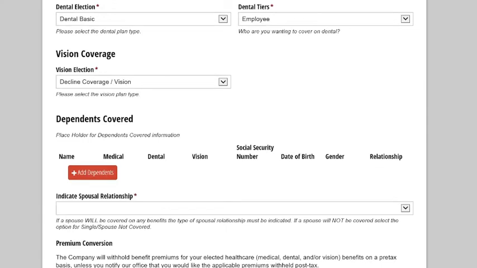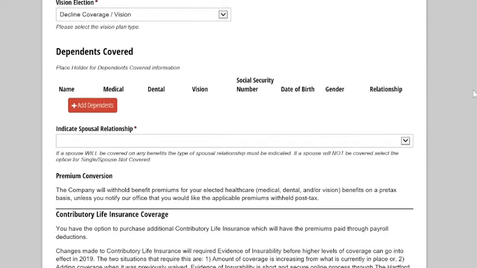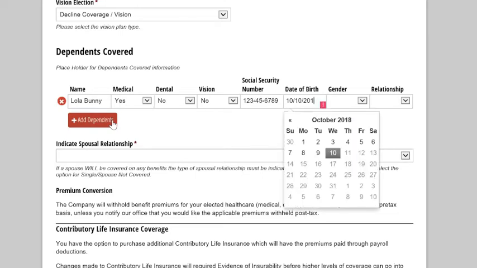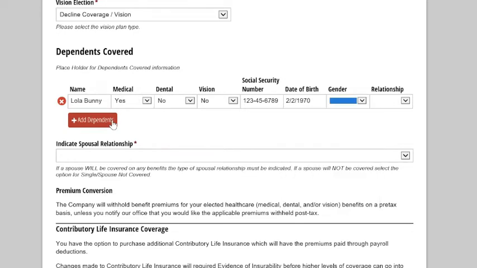Next, we will move on to covered dependents. If you elected to have medical, dental, and/or vision and are covering someone besides yourself, this information will need to be entered here. If you elected to have employee-only coverage or waived all options, then this section will not appear as it no longer applies to you. Please be extra careful to ensure legal names are used and the correct Social Security number and date of birth are provided, as this is what we will send to the insurance providers.